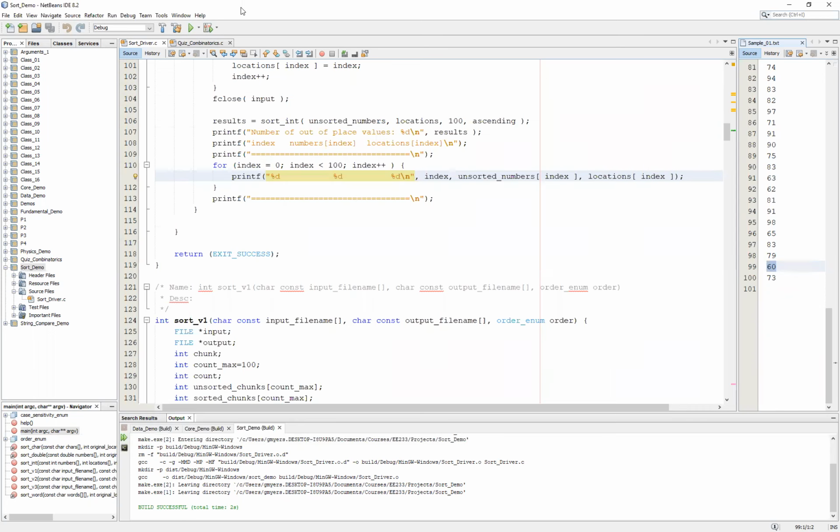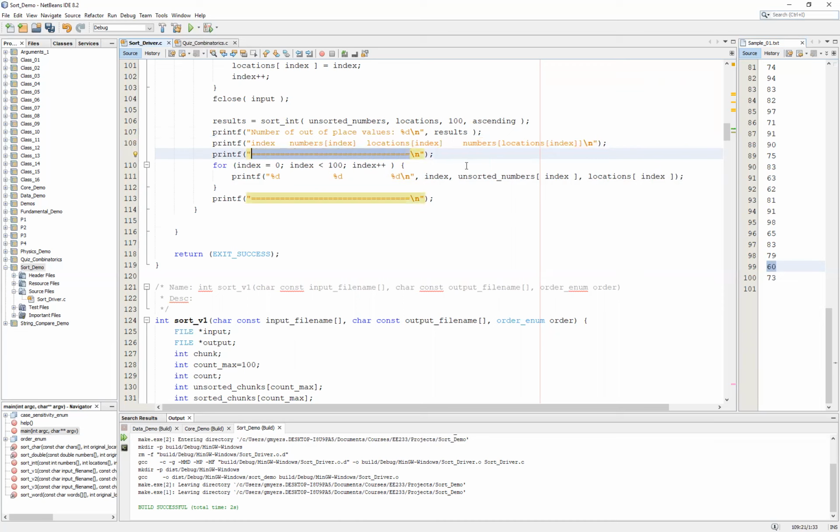Now, to help you make some sense of this, let's add a fourth column to our table. And this fourth column is going to be a combination or a nesting of the numbers, square brackets, locations, square brackets, index, similar to what we saw inside of our function.